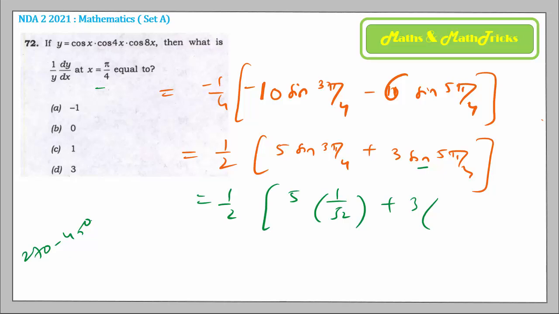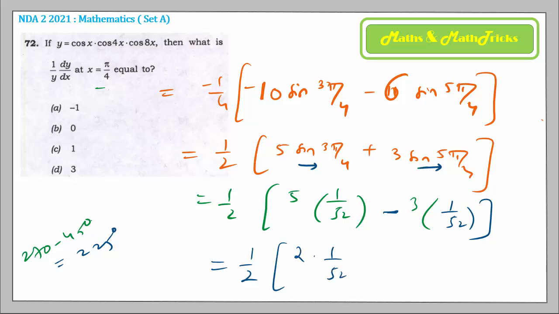So again, this term we are getting negative because of the third quadrant. This was in the second quadrant, sign positive. So this we are getting negative because 225 is in the third quadrant, isn't it? Sign is negative. So sine goes to cos 45 only, no? So 1 by root 2 I am writing. So what is it then? Half times 2 times 1 by root 2, isn't it?